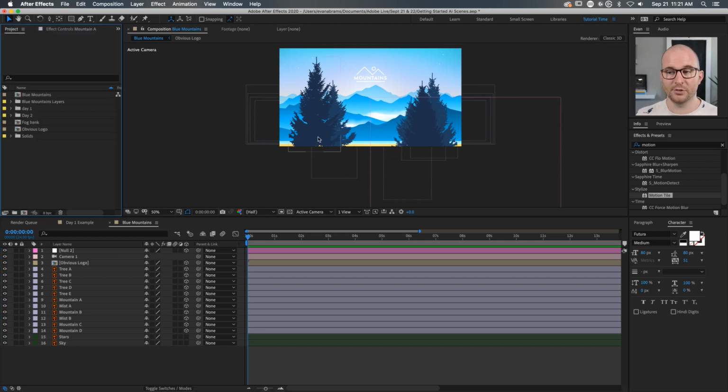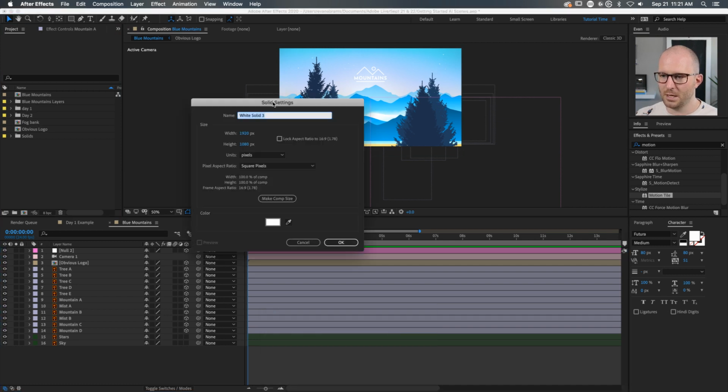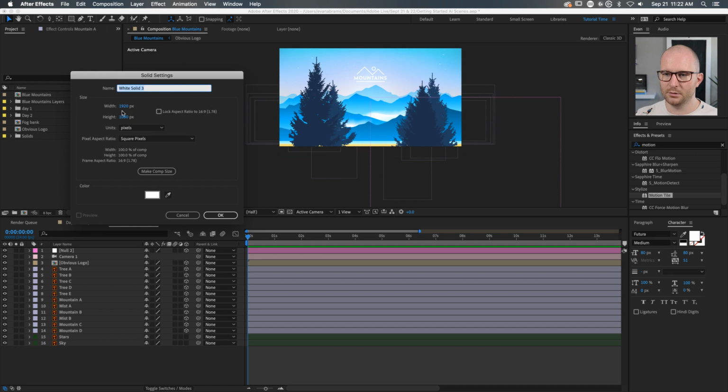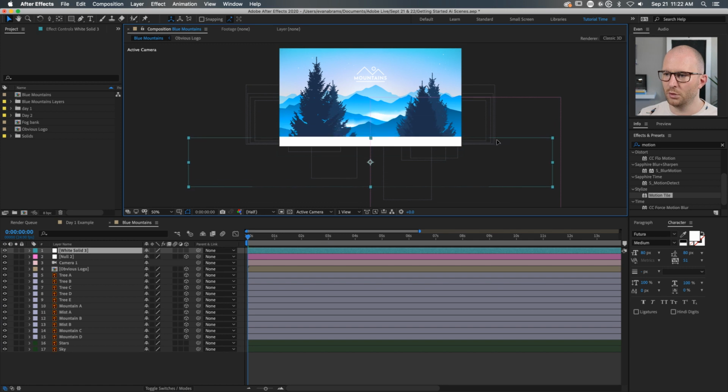We can create a solid that will just live down there and help fill in the space a little bit. So I'm going to right click, go to New, and choose Solid. It's going to be a white solid, 1920 by 1080. We are actually going to make it a longer band, a longer strip. So I'm going to make it 1920 times 2, so it's going to be quite a bit longer. It doesn't need to be as tall, it can be 540 tall. So we're going to go okay. So I've got this cool block. So far, so good. I'm going to make it 3D.